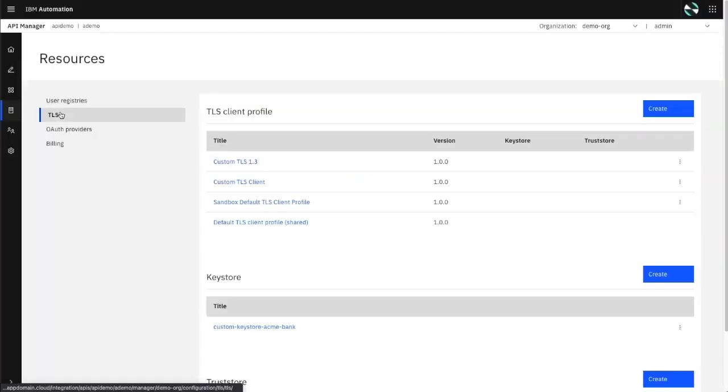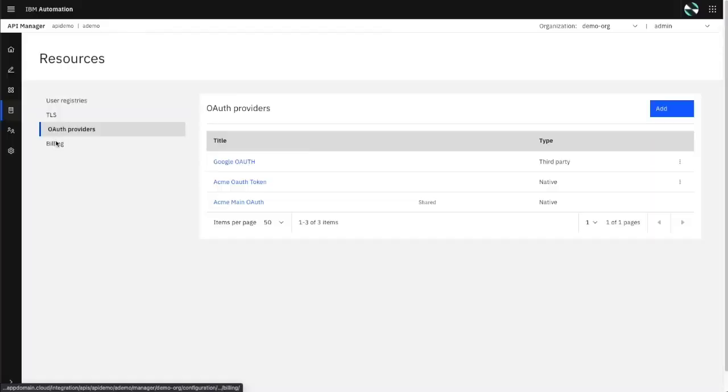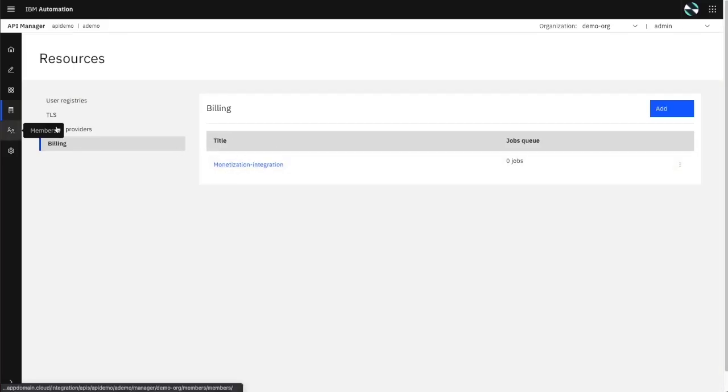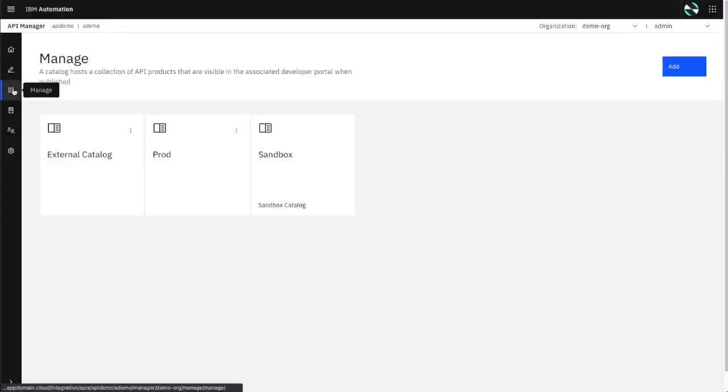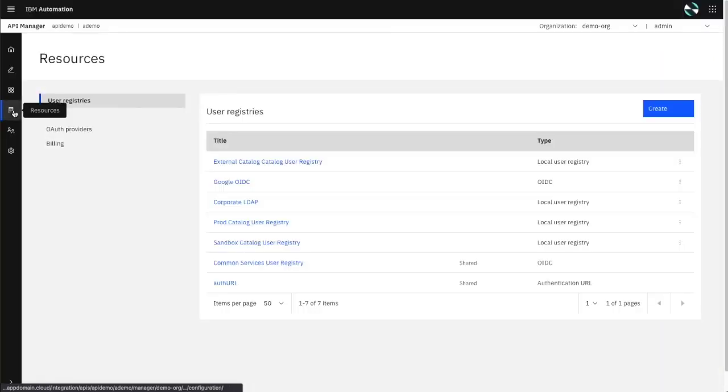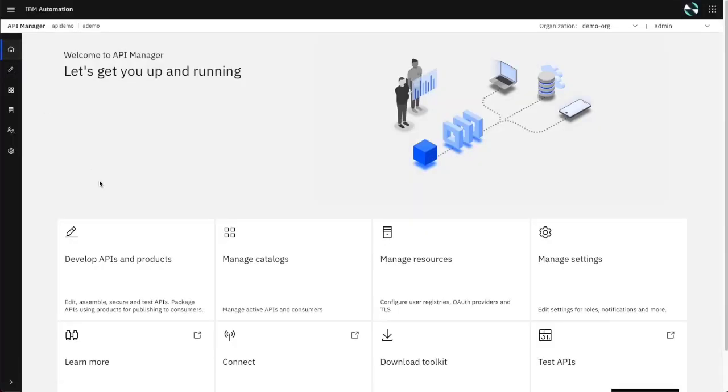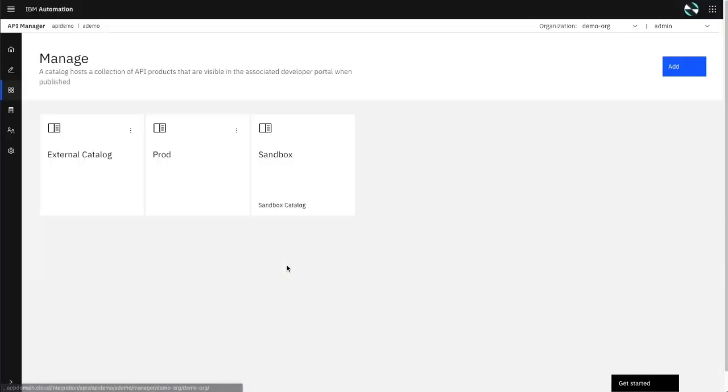Now, resources are really important. As you look at TLS resources, OAuth providers, billing information, as you looked at earlier, these different resources are critical to how an organization can move beyond just one layer and move to a full API strategy. We allow you to actually do resources at the provider org level, down to the catalog level.